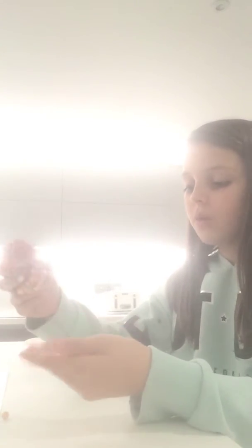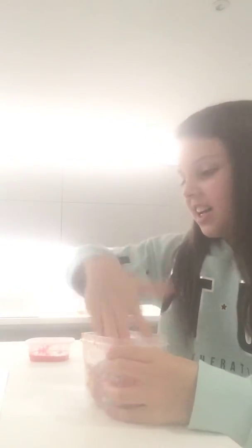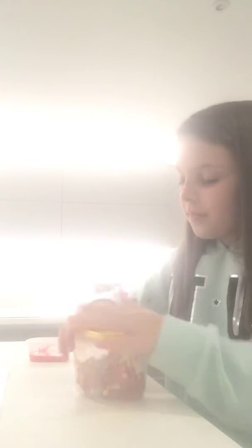I don't think we can do ASMR with this one because the beads are falling out. They're like already all over the table. Right. So we're not going to do ASMR with this one because everything just keeps on falling out. Okay. Let's put it back in the container. It's just stuck to me.